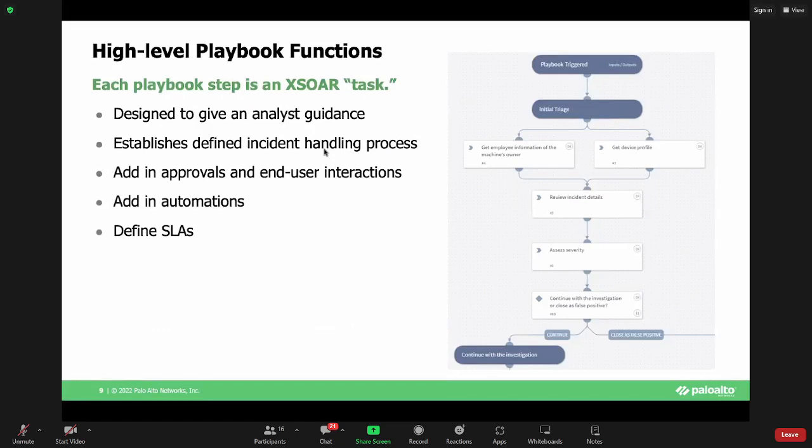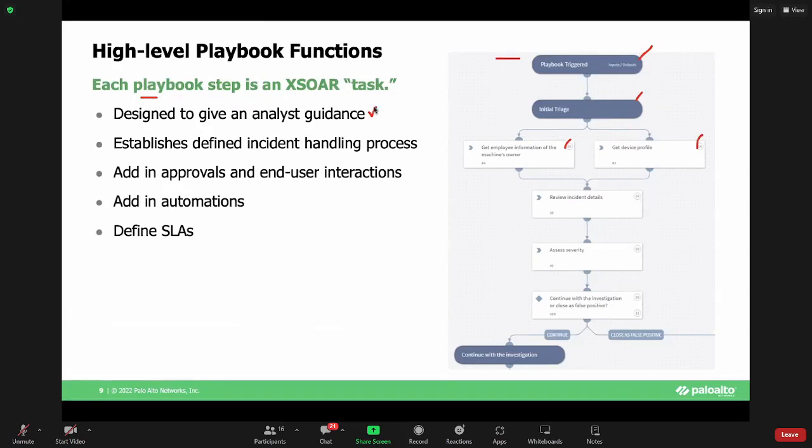So what are the playbook functions that we have in place? Each playbook step, that is one step, that is another step, that is another step. It is what we call a task. Okay, so those are the ones that are used to provide guidance.